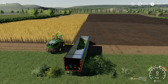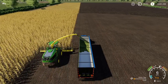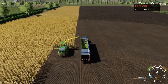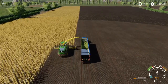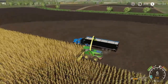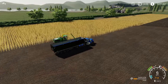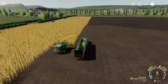So yeah, we'll just get a load of this going. I've been wanting to get these fields finished up here, and we got some plowing to do. I was talking about doing grass. We have all that grass over there, which we'll be getting to pretty soon. I think I want to get a different loading wagon. I could totally use the one that we have, but the capacity isn't that great. We'll see how it goes. But I would like to do all of this grass and that field over there after we harvest all that corn. And there's still corn on the other side of Sealy P and Sealy EG Bakery over there. You can kind of see it just past that concrete flat in the horizon. That's also all corn that we have to harvest.